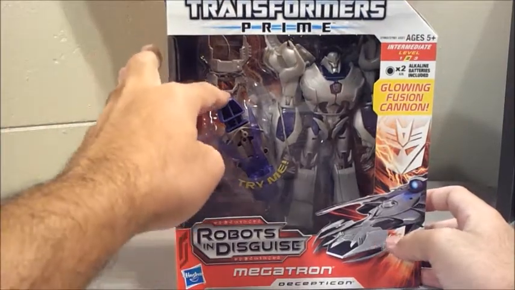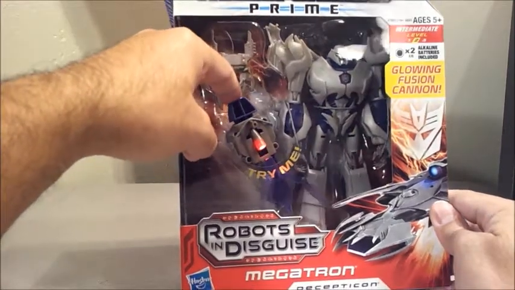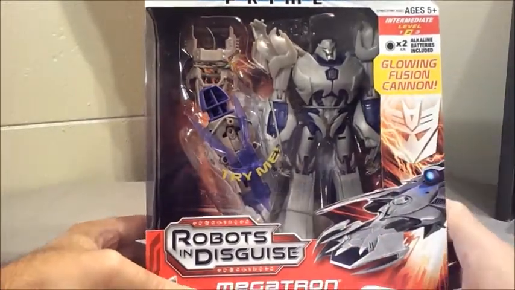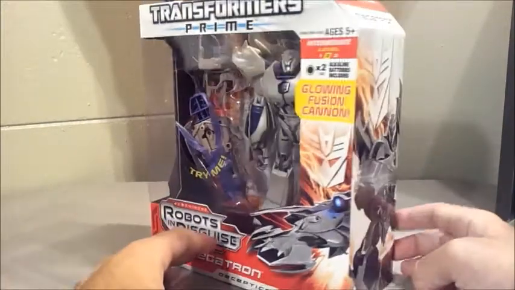You see over here he's got his little try-me gimmick. Bring that down, see a little LED light comes out. Little blades move forward. Yeah, we'll see. And there we have Megatron in the package with another weapon back there. Looks cool. Intermediate level 2. So there you have that.